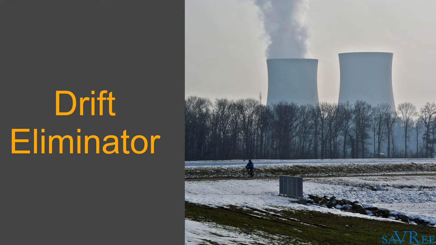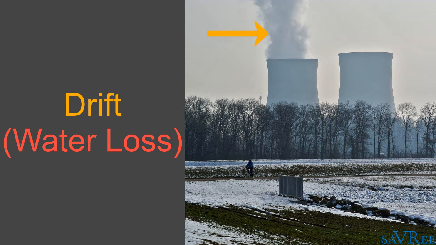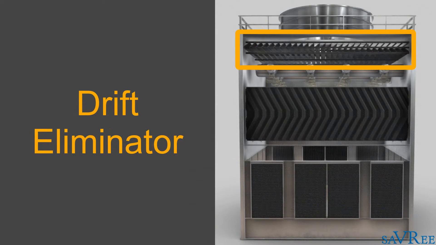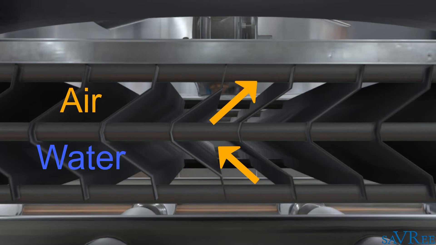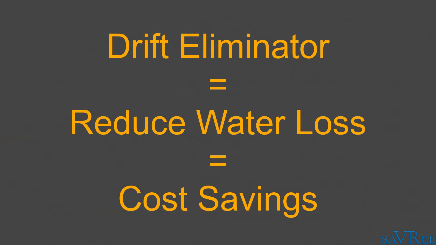Drift eliminator. The white plume exiting a cooling tower is not smoke — it is actually moisture. Specifically, it is the entrained water molecules that evaporated within the cooling tower. Water losses associated with evaporation can be quite large; these are referred to as drift. A drift eliminator consists of parallel blades arranged on the air discharge side of the tower to remove entrained water droplets from the exiting airstream. The shape requires the droplets to change direction several times before being discharged. Air passes through unhindered, but water droplets impinge upon the drift eliminator, condense, then drip back down onto the fill and into the cooling tower basin. Drift eliminators reduce water losses considerably, as much of the evaporated water can be reclaimed.